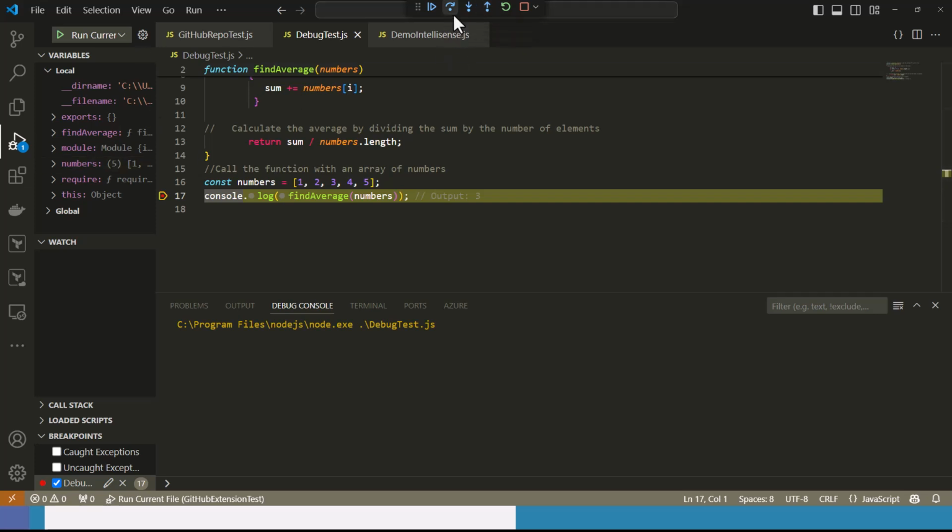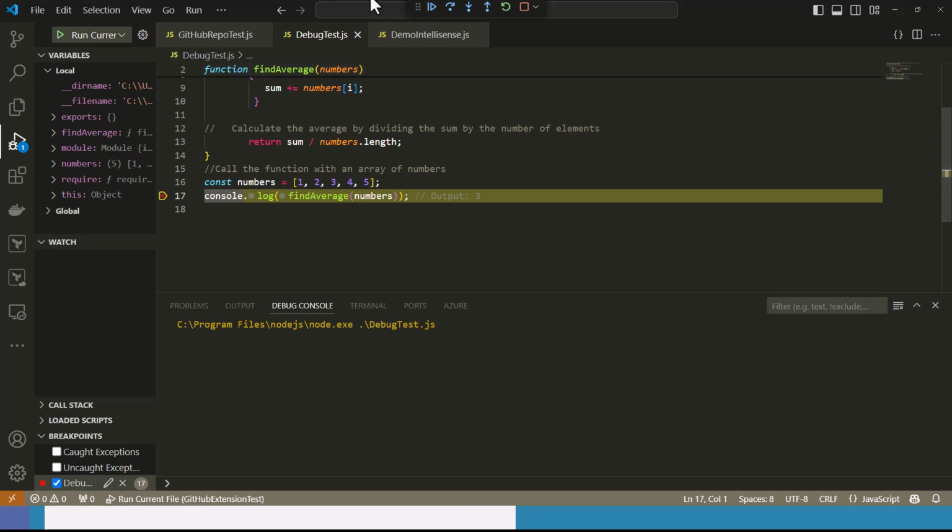Now step over, that is this step over, this curved arrow icon, it allows you to execute the current line of code and then pause on the next line, but it does not go inside any function calls on the current line. Okay, so it steps over the function. We'll see it in action, but first of all let me also discuss the step into and step out.